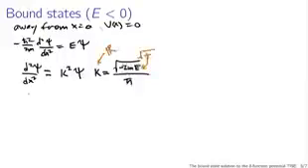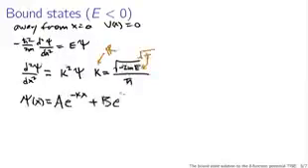Looking at our equation here, you can think: the second derivative is giving me something squared times my wave function back. Well, I know what the solution to that sort of differential equation is. It's psi of x equals a e to the minus kx plus b e to the kx.